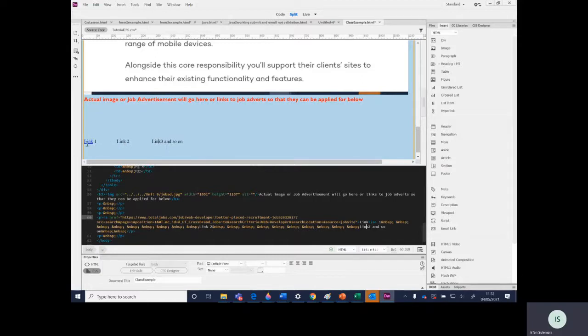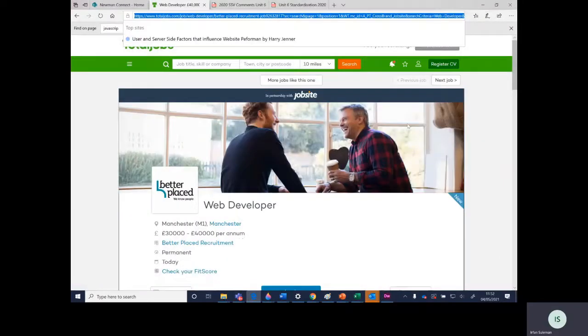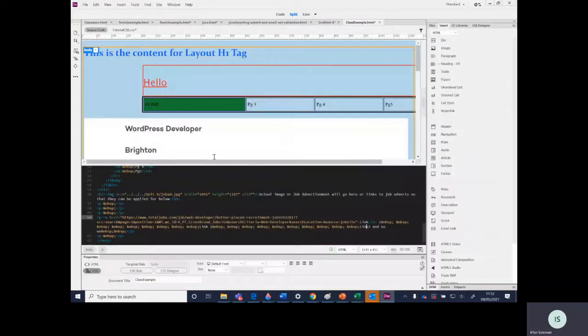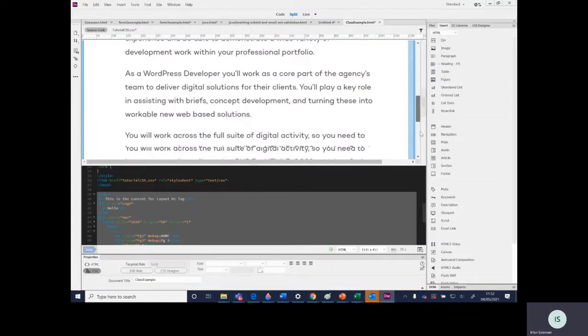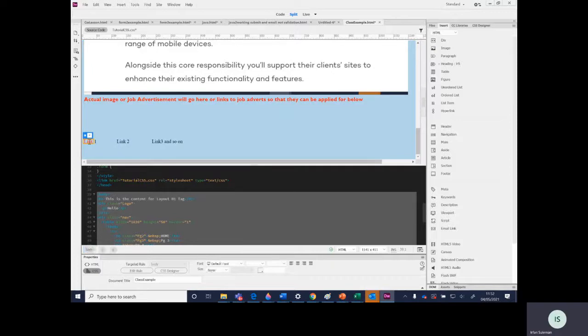Obviously, you can rename what you want to call this link. I might call it web developer job in Manchester. So I say job in Manchester, job in London, job in Brighton, whatever it is. I can change that link so it actually reads that.